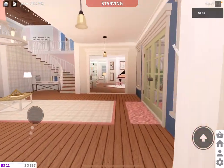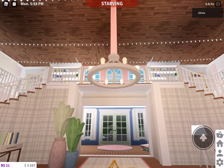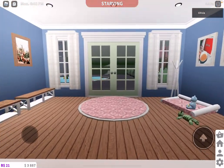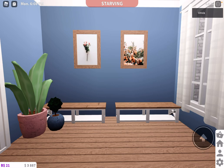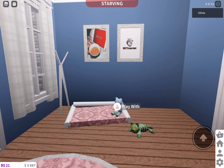Now, if we go back out where we started, we'll head straight back. So over here, this is kind of just a chandelier that goes up two stories. Then over here leads to the backyard. It's basically like a shotgun house, but it isn't. So over here, you just have a little seating area where you can grab your swimsuit, grab a towel to go outside. Then if you turn around, we have the dog bed with some dog toys. And then we have a little hat rack where you hang your dog's leash and stuff. Then the pictures, they don't match the house. I know they don't. I'm just obsessed with that right now.